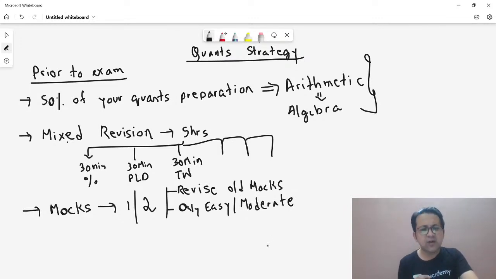Why should that suffice? Remember, the difficult questions, even if you get them on the day of the exam, with just 40 minutes left in your quants section, you would not want to attempt them. That's reason number one. Reason number two, if you spend time solving the difficult questions, you might end up solving only one question in 20 minutes. But if you practice and revise the easy and moderate questions, in 20 minutes, you might have solved 5 questions. And that's what we are looking at today, right?